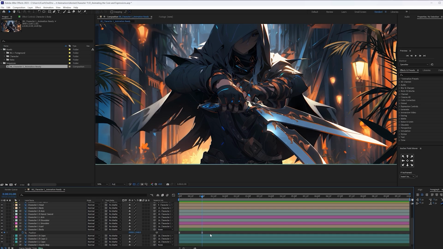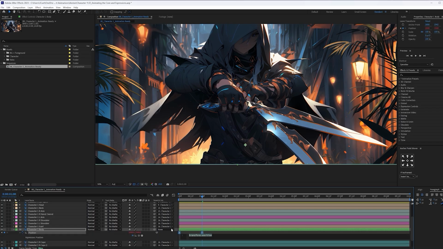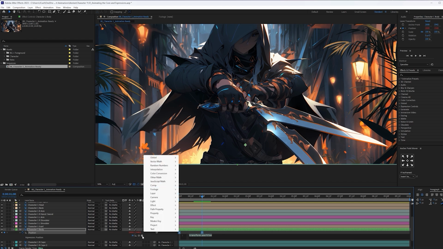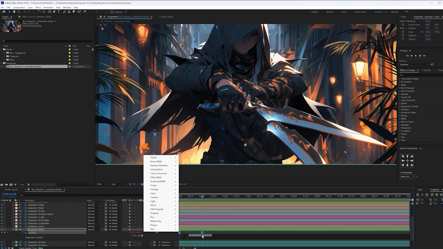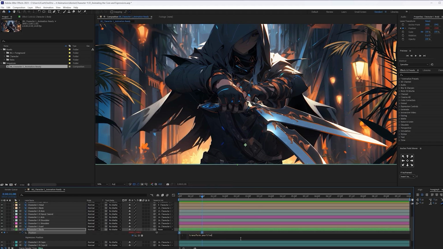Now, we're actually going to animate this with code. If we go over to the stopwatch and Alt left click it, we'll get this text box under our keyframes. There's a list of all the different pieces of code that you can select from this little play button. But there's one piece of code in particular that you'll be using throughout this course, so it's better to commit it to memory. And that code is loopOut, all one word, with a lowercase l to start, and then an uppercase O, parentheses, which will create two of them.